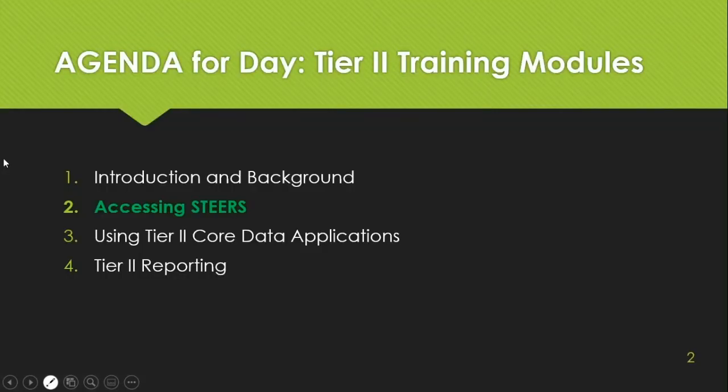The agenda for today, as you can see, we've already done the first introduction and background presentation. That will be in a separate video. So access that if you need to see updates to the rules. We're currently going to be covering how to access STEERS, and later we'll be covering using the Tier 2 core data application, and then finally using the Tier 2 reporting application.